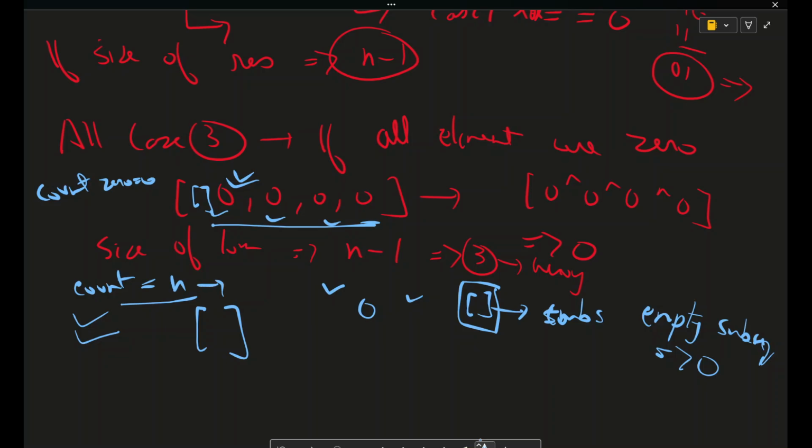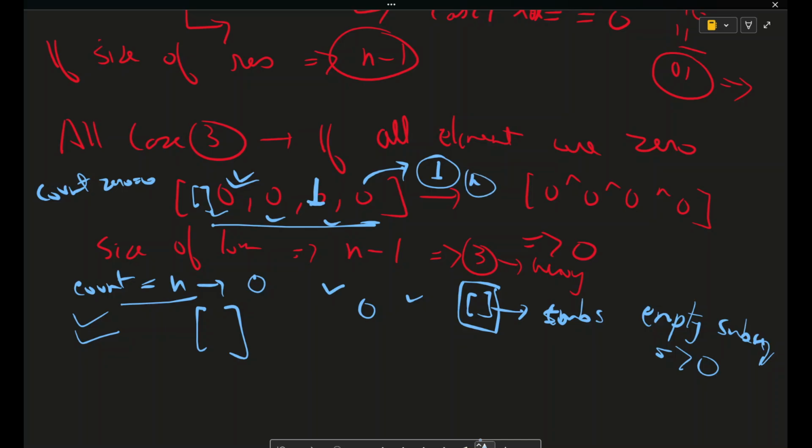In that case we will return 0 as our longest subsequence. But if any of the elements is 1, the XOR of all elements will be 1 only. In that case our answer will be n.